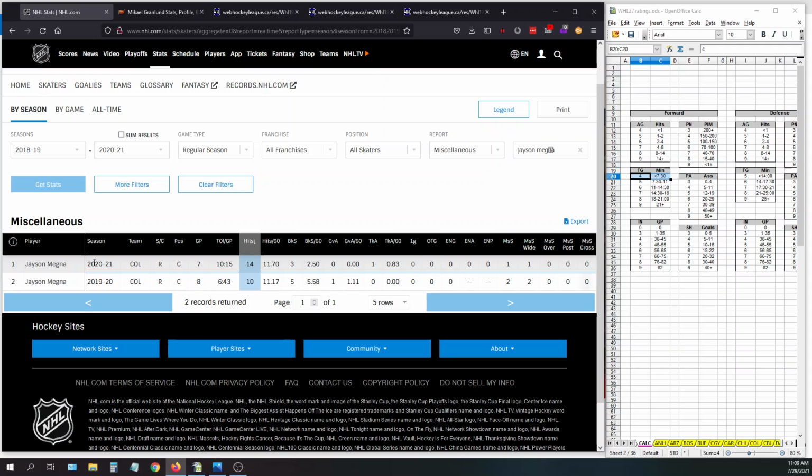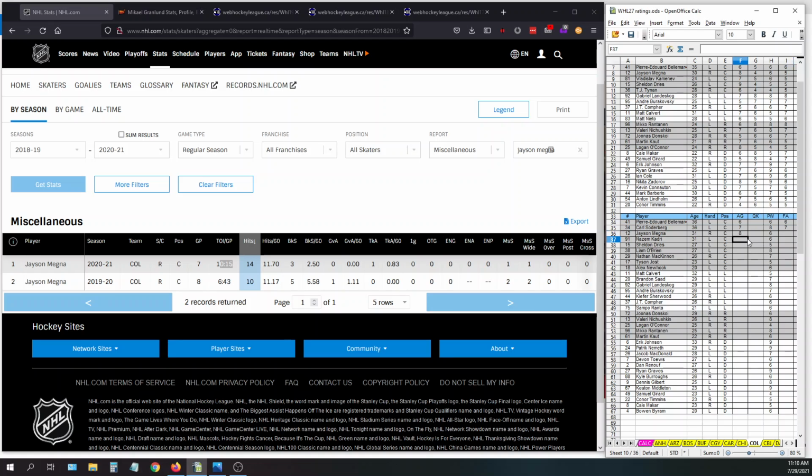I'm going to give the most recent season, 2021, the most weight. So I'm going to go with that 10:15 per game in that 7.5 to 11 range, and he's going to get a 5 for fatigue. All right, let's move on to Nazem Kadri.